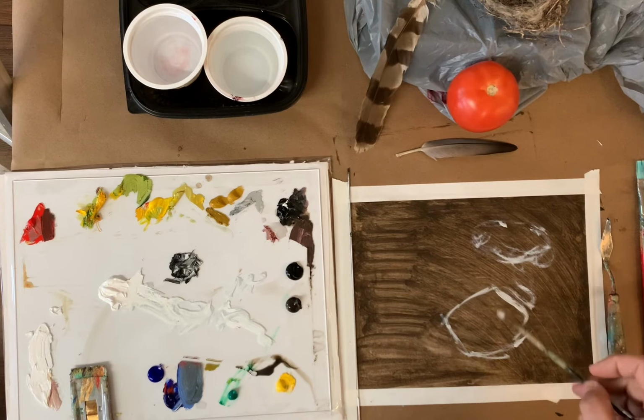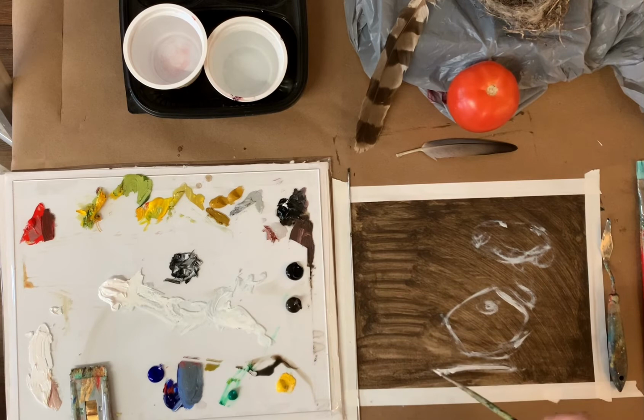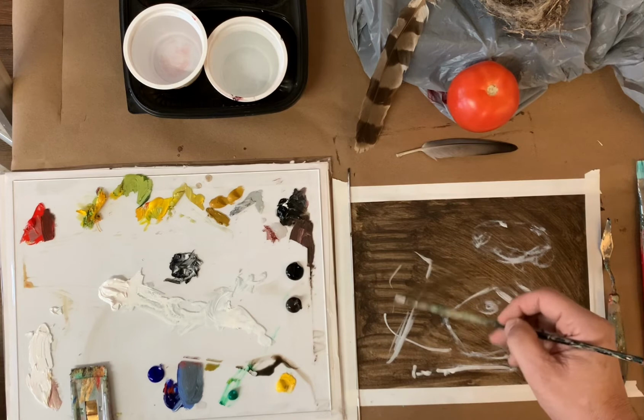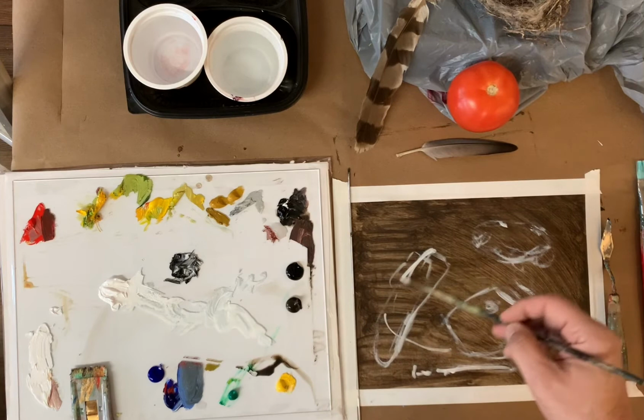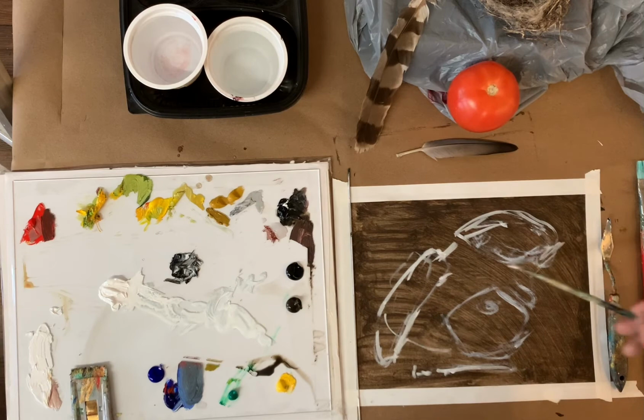So this is the tomato itself. I want to include that feather right there, which I kind of like. See how thin I'm painting things? I'm measuring the whole time where things are in relation to other things. There's a feather that curves its way around. This is just another way of drawing. And the bird's nest that I have, I'm gonna paint a bird's nest in this one.